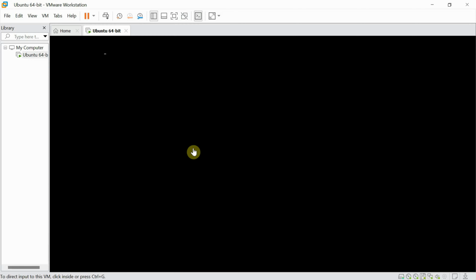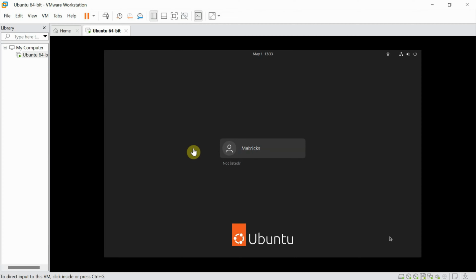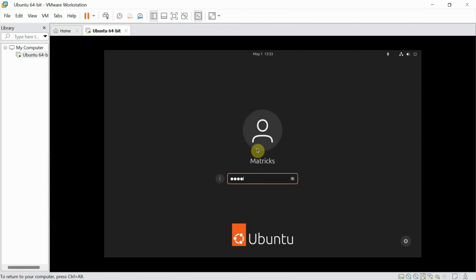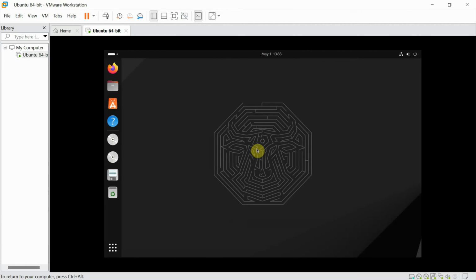So I'm going to show you how you can access Linux server remotely. You have to provide a password. So now this is a Ubuntu machine, Linux.